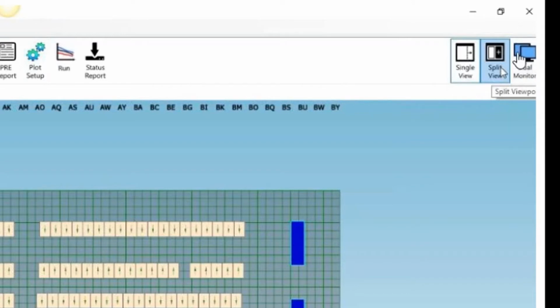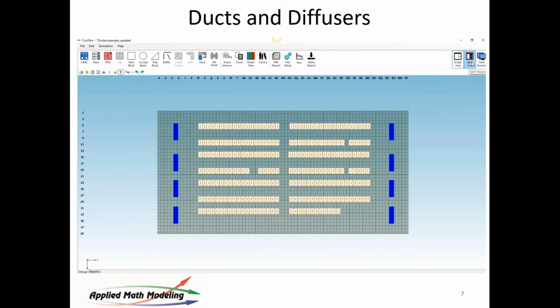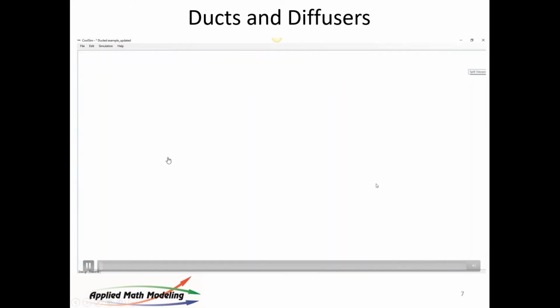So up here in the upper right-hand corner, you can go with two monitors, which is very nice, but hard for you folks to see on one monitor, me working on two monitors because everything gets too small. So I'm going to use the split view method. It's not something you have to use, but I'm going to use it here because I'm only going to be using one monitor, and that way you get to see what I'm doing a little better. So I'm going to go ahead and use split view.